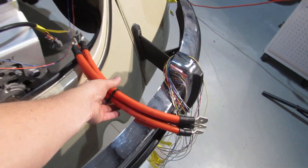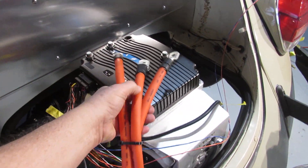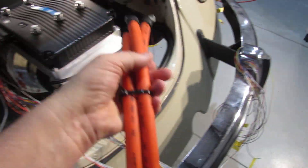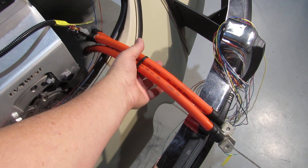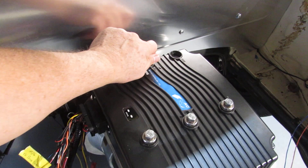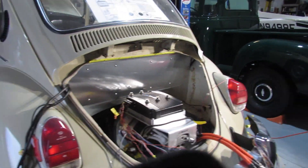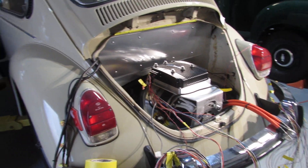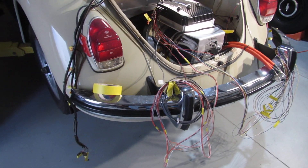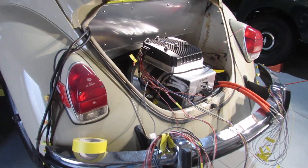We've also got these large orange two-gauge wires. These will basically go from the controller down to the side of the motor — I'm assuming they carry a ton of current, which is why we have that gauge. The rear two terminals will be positive and negative coming from the battery packs. We've decided to definitely use the Tesla S model batteries — we'll be using five of those units, and I believe they're on the way. Moving forward, it's just a lot of stuff you wouldn't think you'd have to deal with, but that's part of the fun.